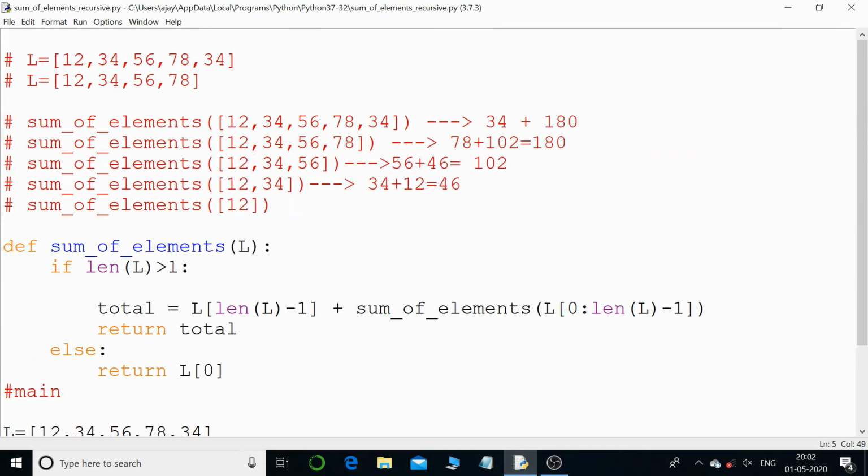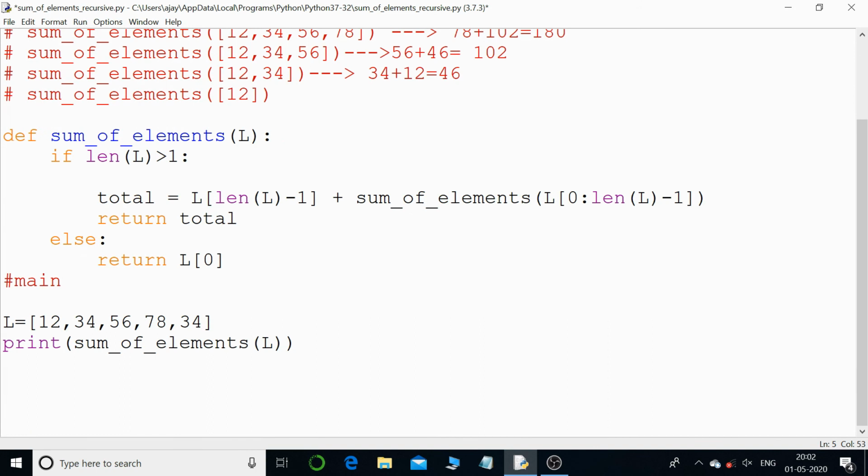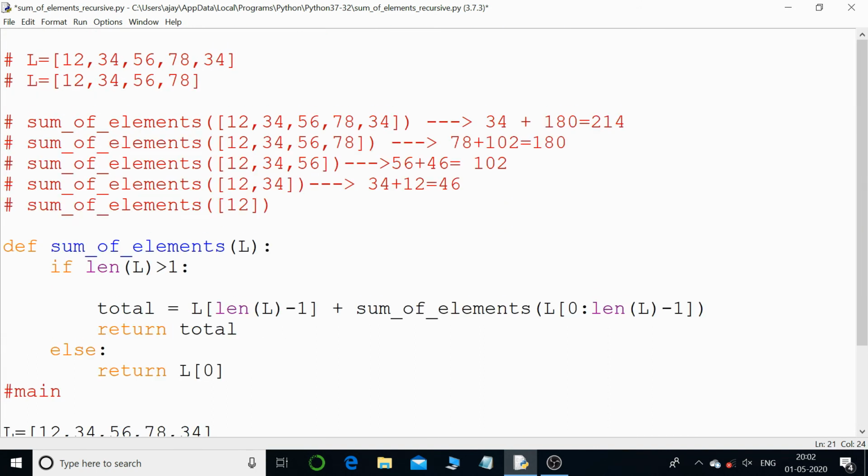So this is how the calculation has been done. I got confused because there is 34 two times, 34 and 34. But that's okay, this is what is going to happen, and this particular total, that is 214, will ultimately return over here, and it is going to print that particular total. So I hope this is a bit confusing, but you really need to work on this. You need to practice. Once you practice, it is very simple.